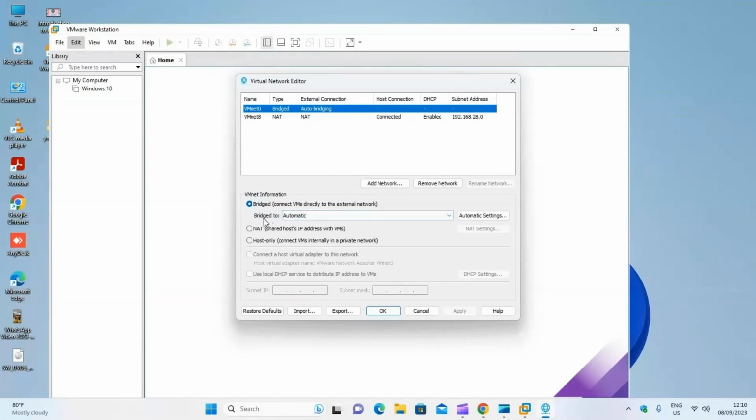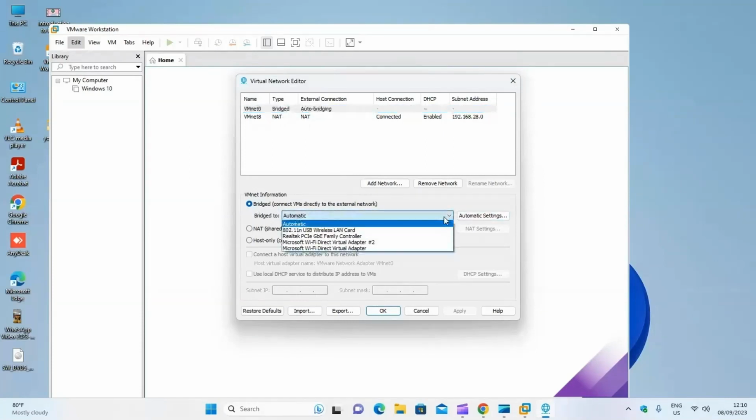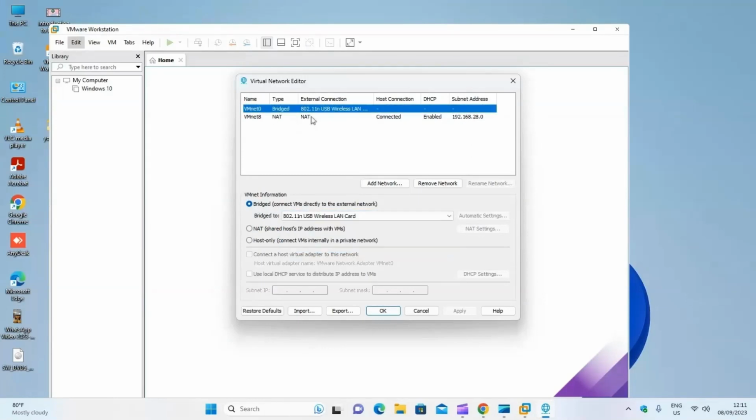So I choose the wireless LAN card. Then click on Apply. Look at the type column of VMnet0. It is in bridge mode. That means it directly communicates with the physical wireless port which is present in my personal computer.